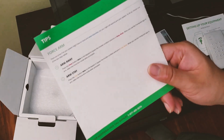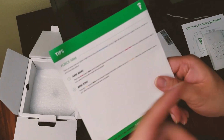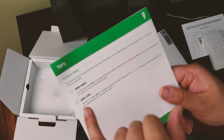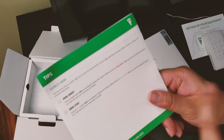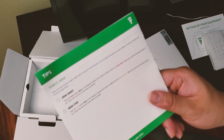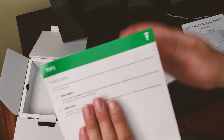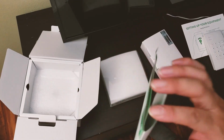So sometimes if the sensor shows blue, which means it needs attention, you can also force arm it. To force arm, you basically press all those buttons twice, to force arm your home with problems indicated on the hub. So that's pretty much it.